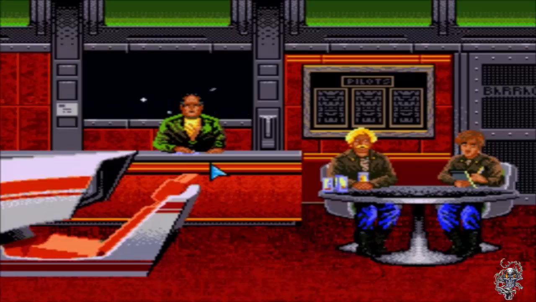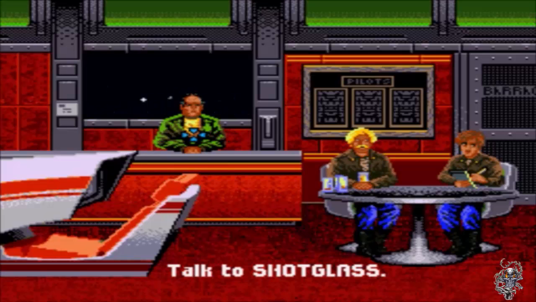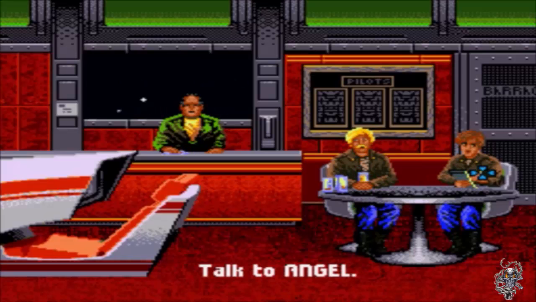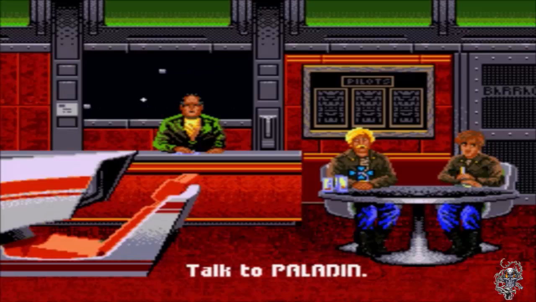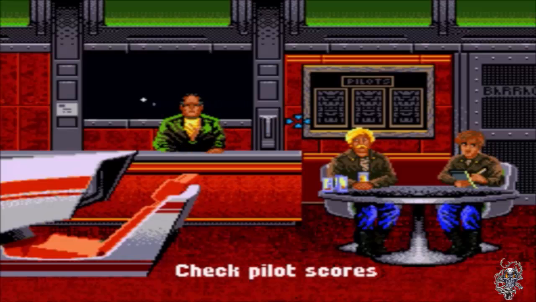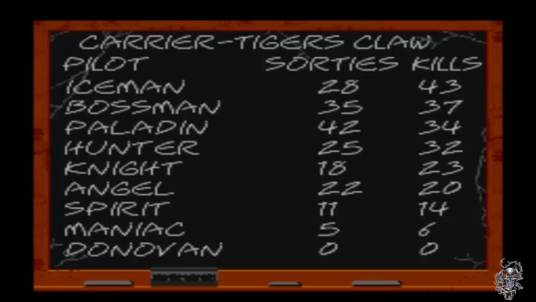It is hard. Also, you can talk to the characters that are sitting here, like this guy at the bar, or these two over here, Paladin and Angel, who are eating and drinking. This guy is Shortglass, I forgot to mention that. You can also come to check the pilots' scores over here, as well as your own. Since we just started, we are at the bottom.